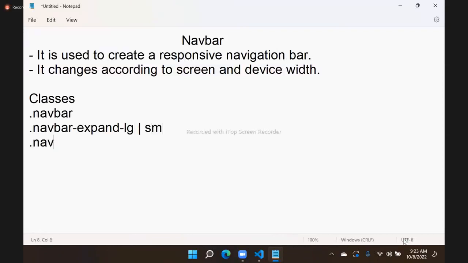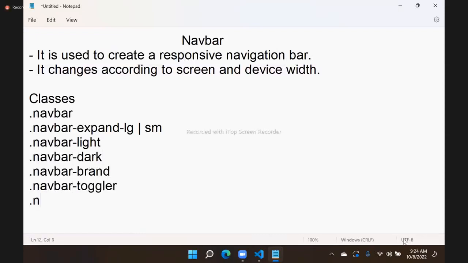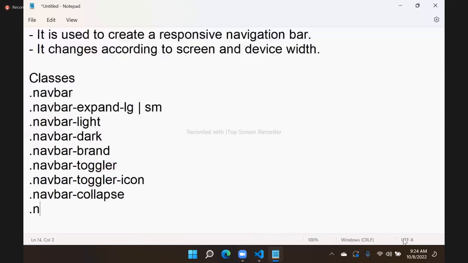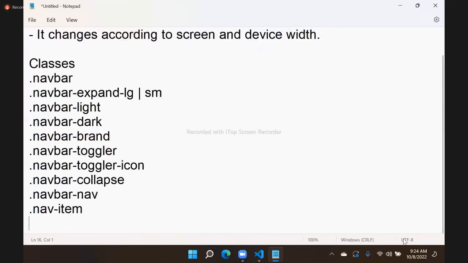We have navbar-light, navbar-dark, navbar-brand, navbar-toggler, navbar-toggler-icon, navbar-collapse, nav-item, nav menu, nav-link.